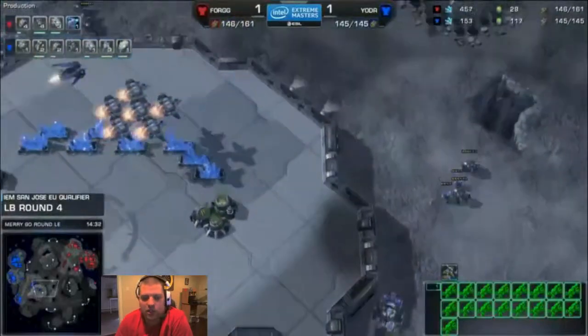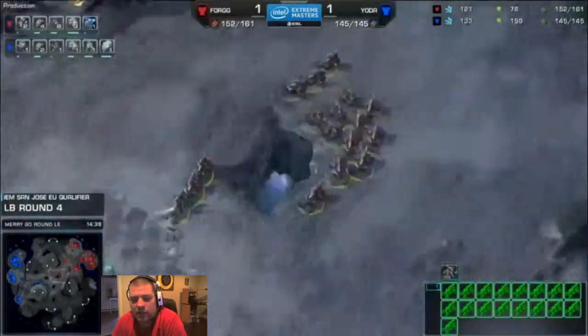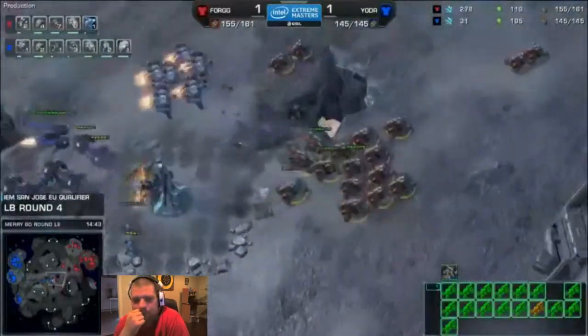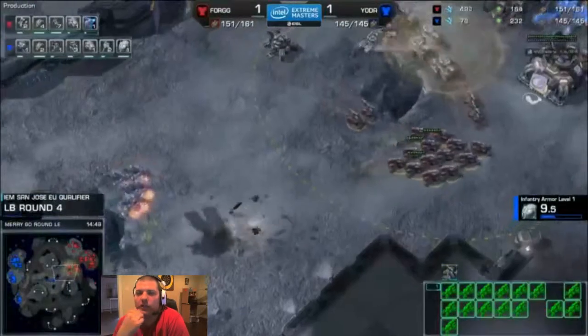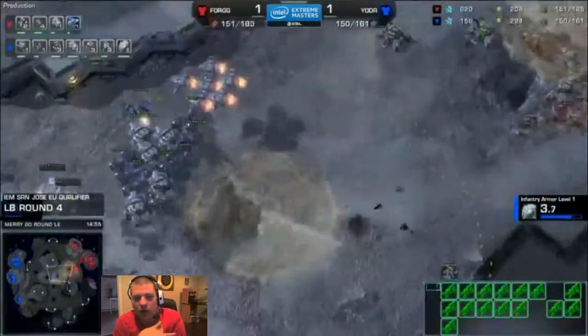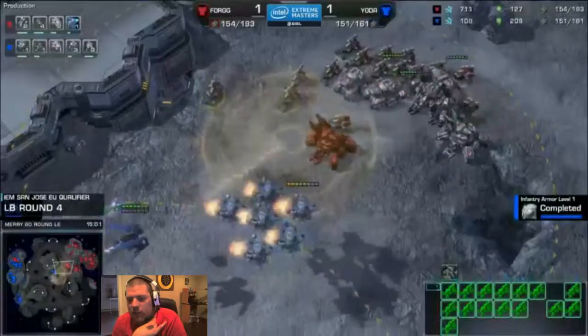I think ForGG is resettling. His third base has been going a little bit longer. I think he's got more tanks. He's got more mech. I think this is going to pull back. I think we're going to have a really big fight right now, and I really think ForGG is going to win it. I think we got 5 tanks and a bunch of Hellions with Thor versus 5 tanks with a bunch of Marauders. These Vikings are completely useless at this point.